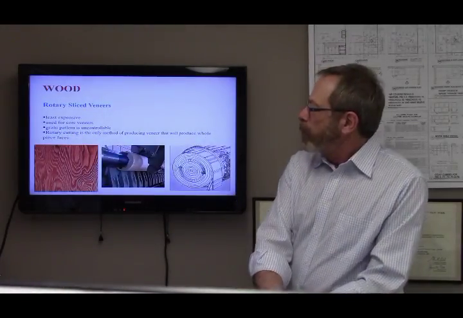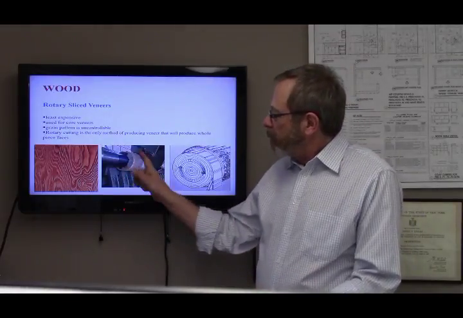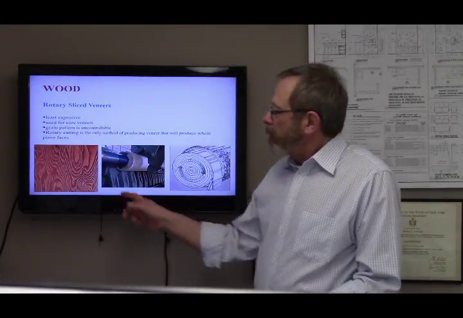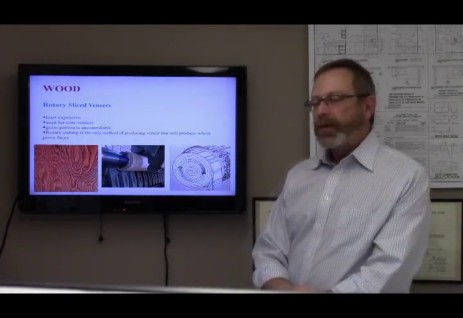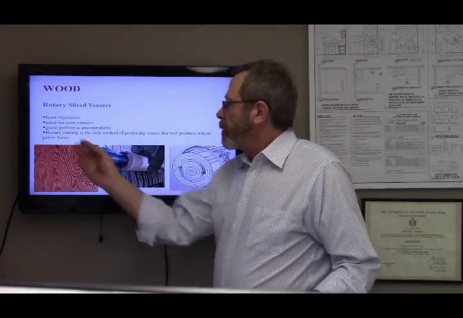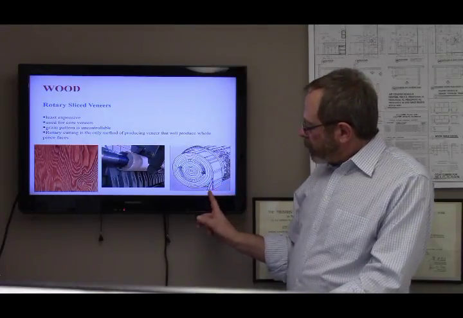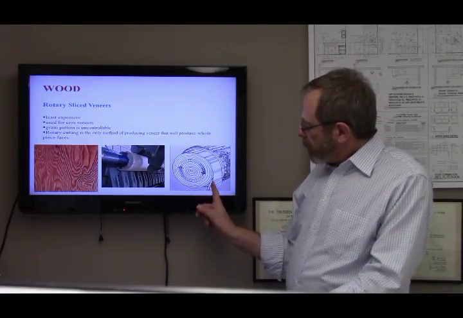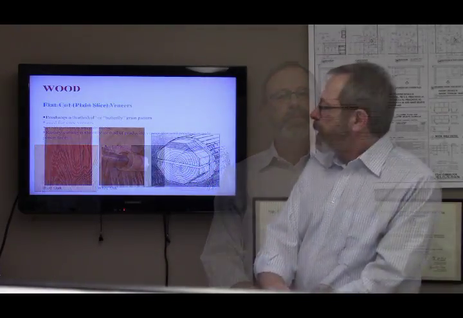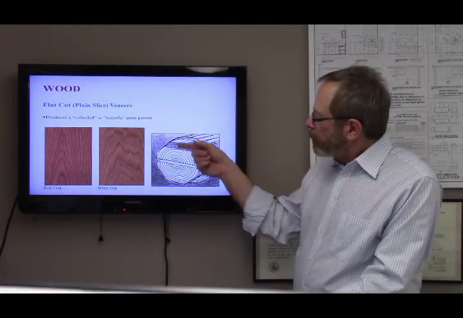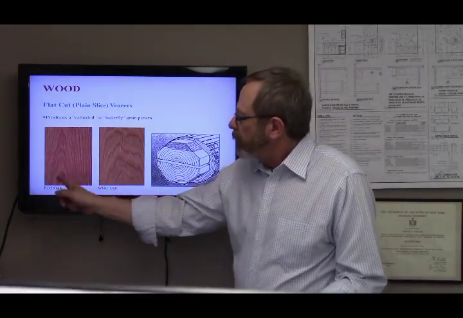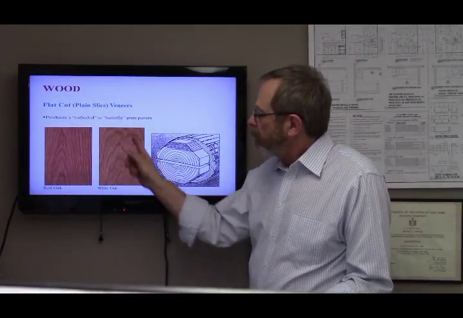So here we can see the rotary cut. The log is rotated and slivers of shavings come off of it and create the thin veneers. This is the pattern that you would get, not particularly attractive, from a rotary cut. Here's a little better. Here's the chisel edge of the knife, and as the log rotates, a thin veneer is cut. Another type of slicing is the flat cut. Here's a picture of what that incorporates, and it leaves us with what's called a cathedral or butterfly grain pattern.